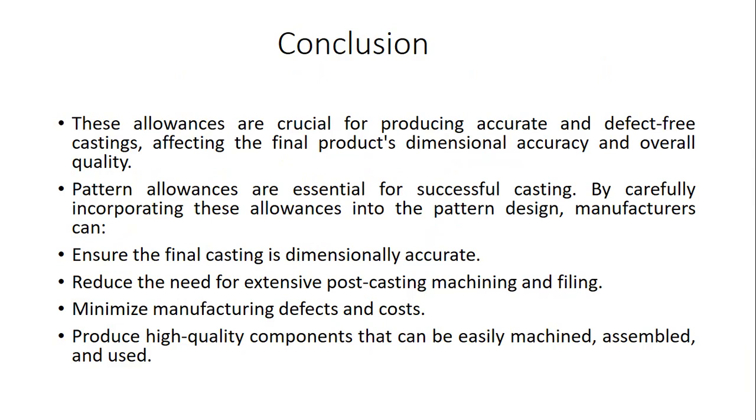So now, in view of the topic, pattern allowance, I conclude with the following information. Generally, allowance is considered to be one of the most important factors for producing more accurate and defect-free castings, which strongly influences the final product's dimensional accuracy and overall quality. The pattern allowance is essential for successful casting. By carefully incorporating the allowance into the pattern design, the manufacturer can achieve the following things.